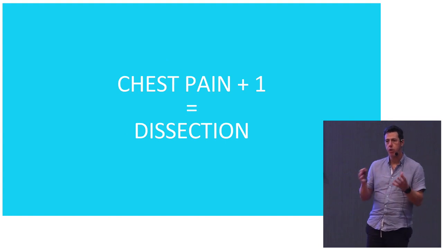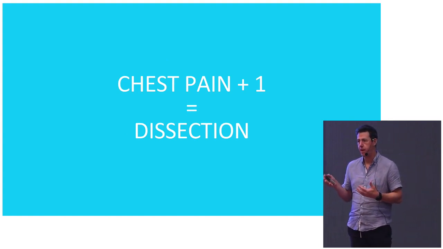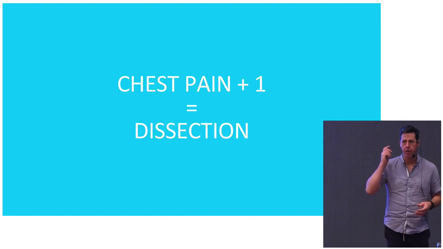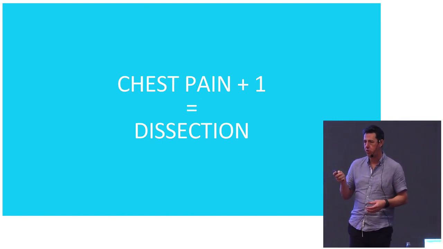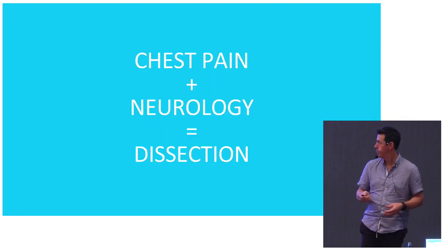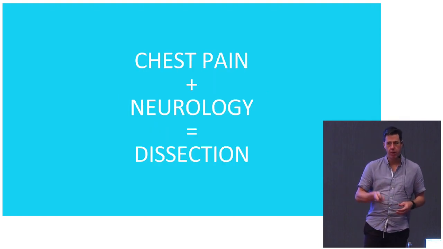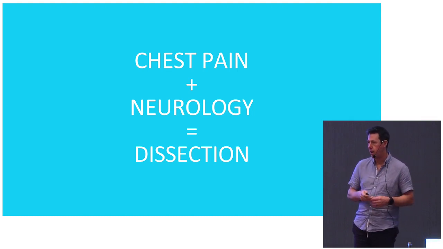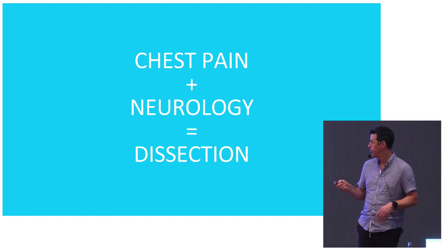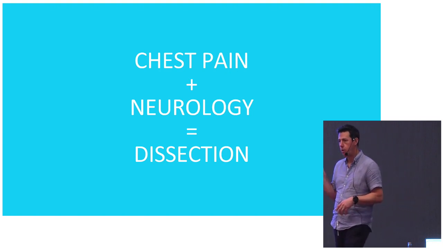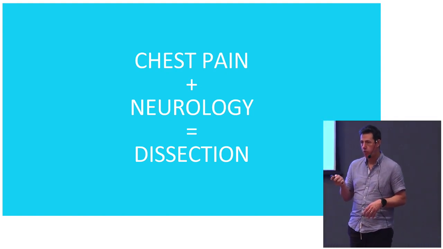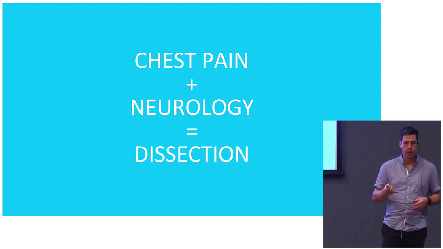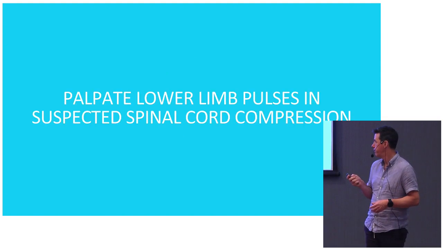So many people have heard this concept of chest pain plus 1 equals dissection. When I say equals dissection, most of these people won't have a dissection. It just wants to make you think: if you've got chest pain plus 1, think dissection, because this is the kind of patient you need to rule out a dissection. As I mentioned before, chest pain plus neurology, rule out a dissection, whether it's a stroke or maybe some bilateral leg weakness. I have seen a number of RCAs where people had acute spinal cord issues and were thought to have an epidural abscess or transverse myelitis, and the diagnosis was made in the MRI, or the people arrested in the MRI.